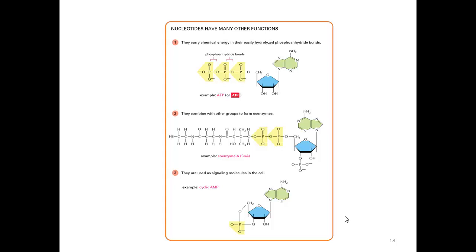Although we'll focus in the first part of the course on nucleotides' role in DNA and RNA for information storage and information utilization, many of you will remember that these molecules can perform other roles inside the cell. In particular, you'll remember that ATP is one of the main high-energy intermediates that can be used for energy storage or utilization inside the cell.